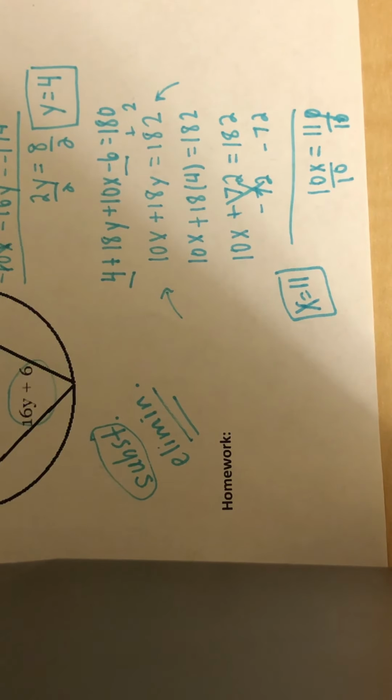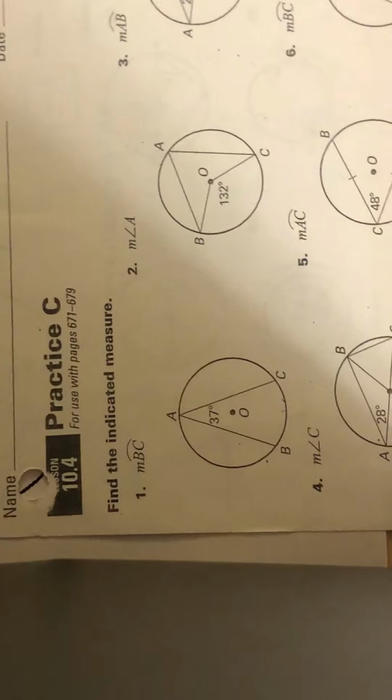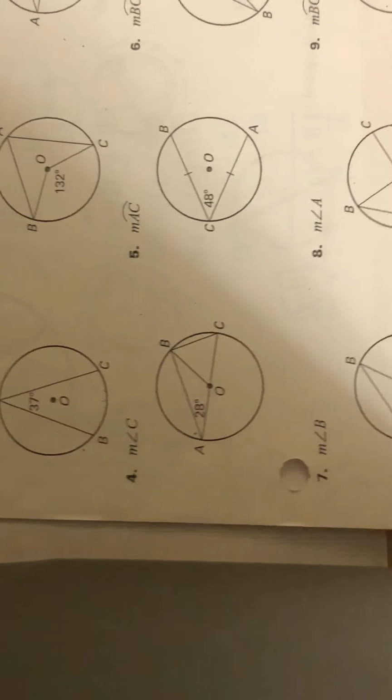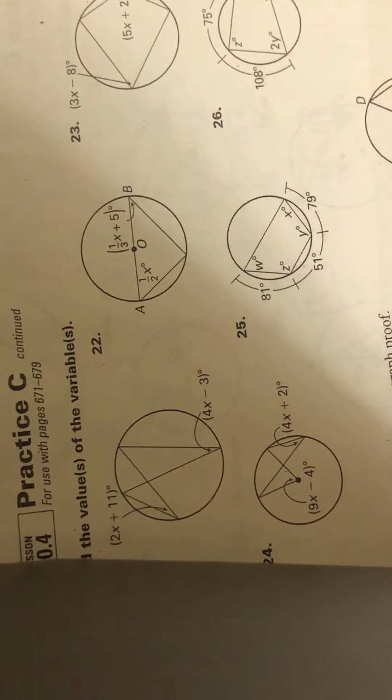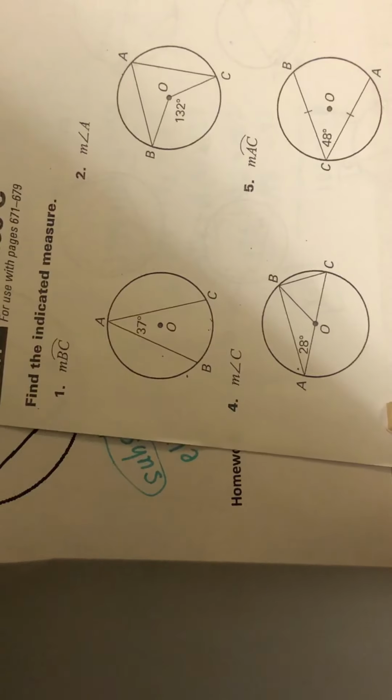It looks like for this one we have a worksheet for our homework, and I will go ahead and scan this in. I think we won't need to worry about the proofs. I'll just show you. We're going to do 10.4. I'll post a picture or scan it in for you. And on the back side, don't worry about the 2 paragraph proofs. So we'll just work through these problems. Looks like there's 26 of them. They will not be due until tomorrow morning, and we'll just say 10 o'clock to be fair.